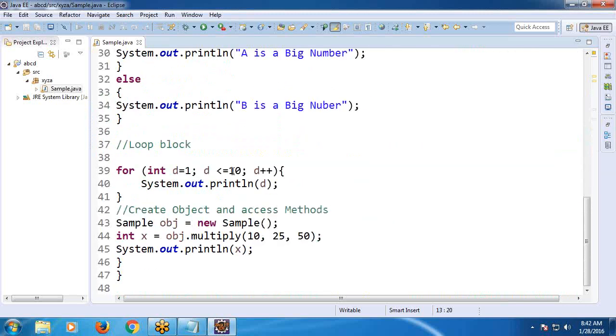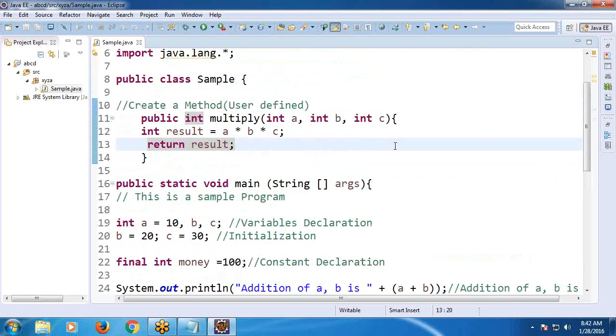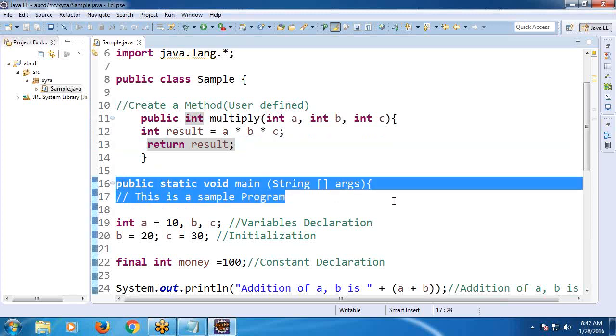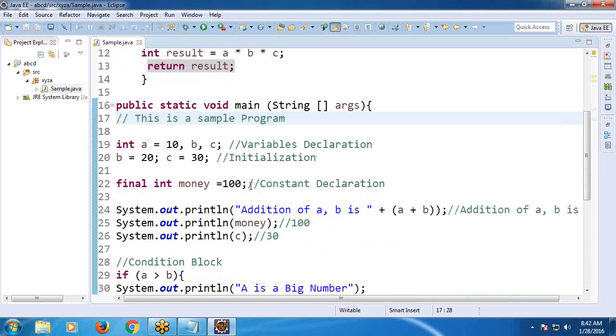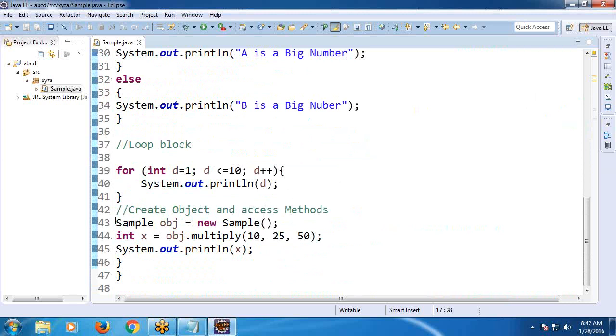Okay. My question is, if we don't use the main method, if we declare a method, create a method, then we can access the method. The main method is required for starting the execution of the program. Program execution starts from the main method. Here we are accessing the main method.